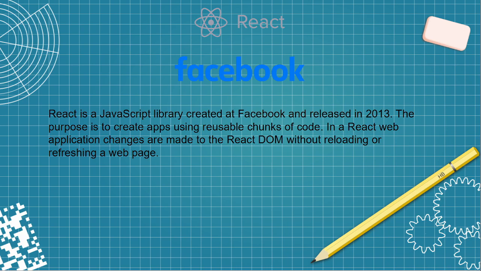React is a JavaScript library created at Facebook and released in 2013. The purpose of React was to create reusable chunks of code. Also, with a React web application, changes are made to the React DOM without having to reload or refresh the web page. When we get to the demonstration, you'll see me going through the CRUD operations, and you'll see that the page doesn't refresh, it only updates.